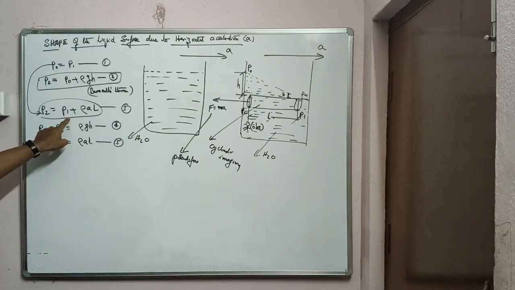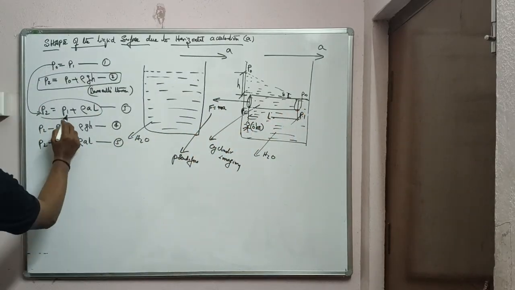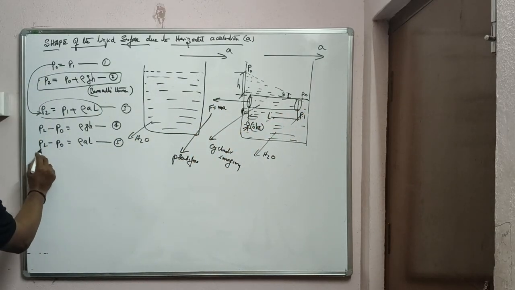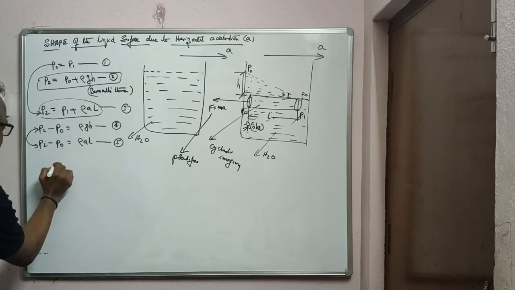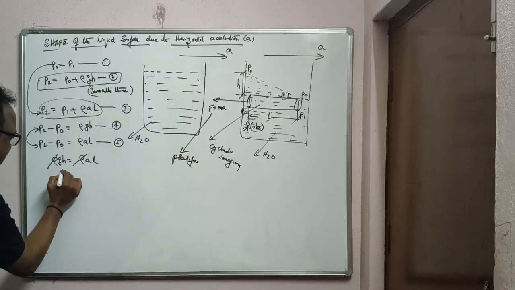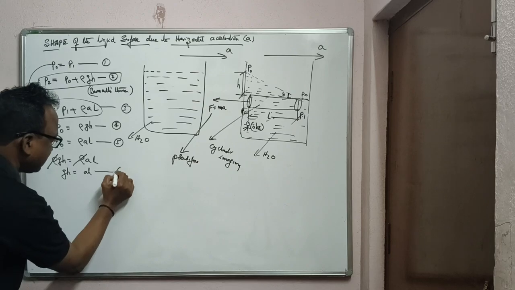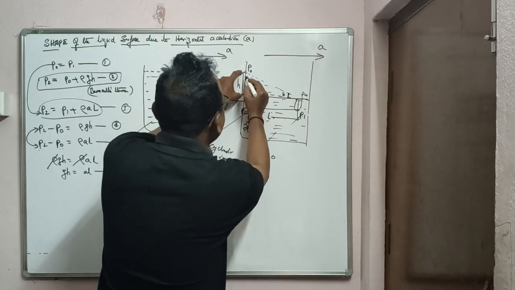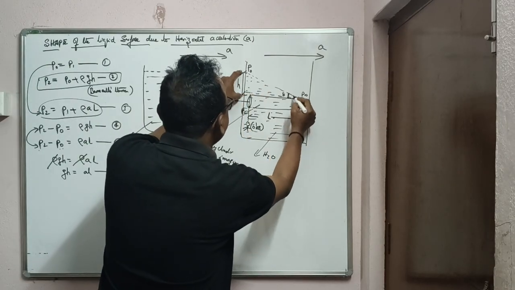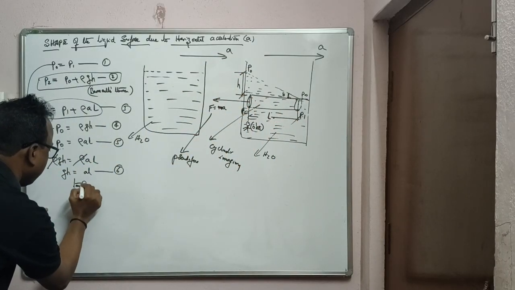Here in equation 3, P0 is equal to P1, almost nearly. Therefore here I put P0 instead of P1. So P2 minus P0. These two are the same, you can observe. So I can equate this. Rho gh is equal to rho AL. Rho cancels. Now gh is equal to AL. Equation 6. Now from this triangle you can see, what is tan theta? Opposite by adjacent.